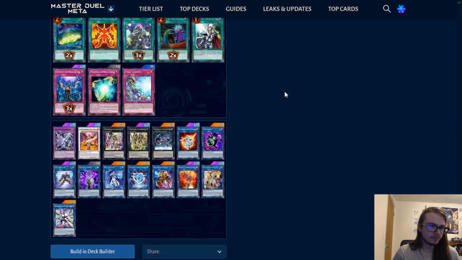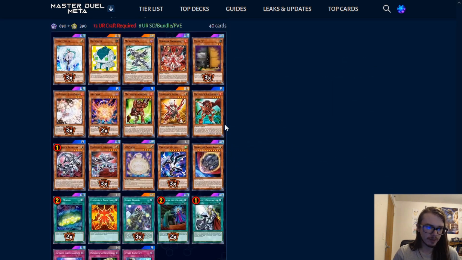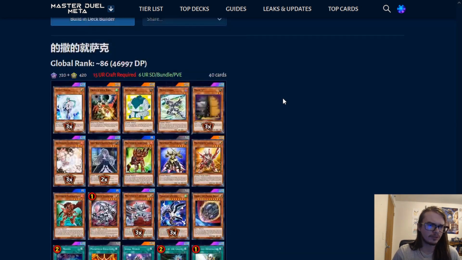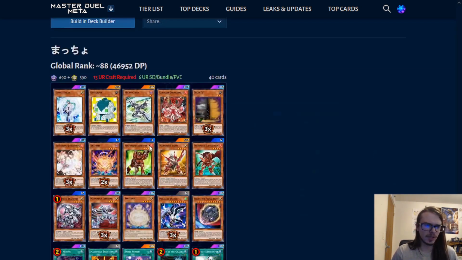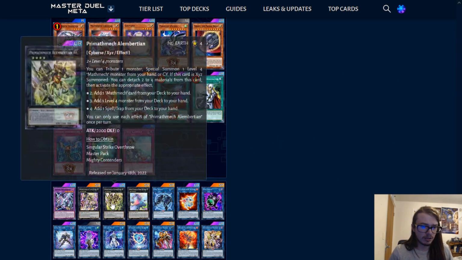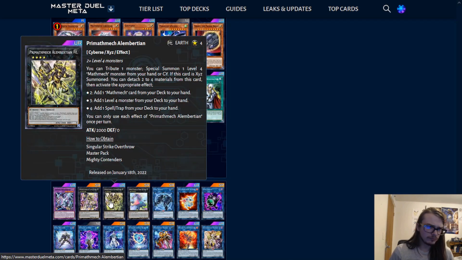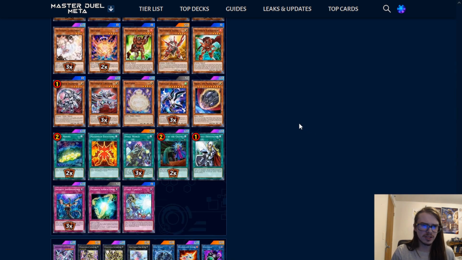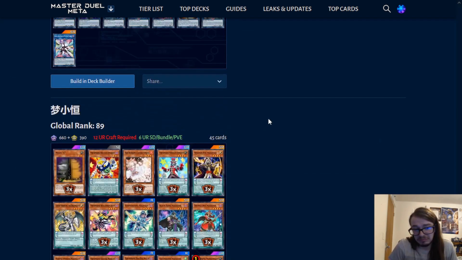More Mathmech. This time using the Aritama Sakitama. I don't know how good that engine is. As we saw, most of the other topping lists weren't using it. So, I don't know how good this is. It's like a free rank 4, which is nice. At the very least, you could go into Alan Bershin, which then could get you the circular, which then could get you the full combo. So, maybe it's worth it. Most of the time I feel like it's not, though. But, you know, it's something.